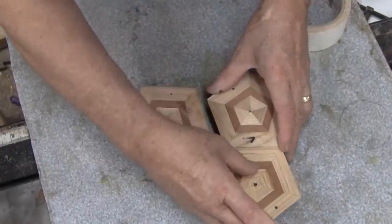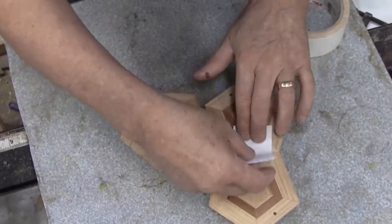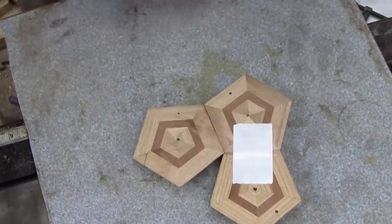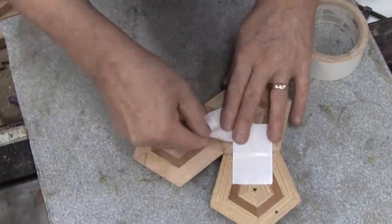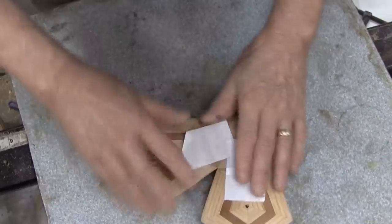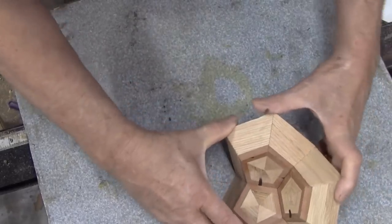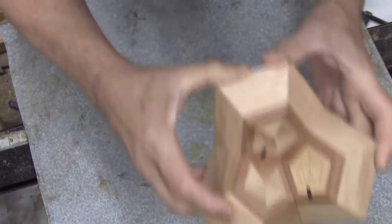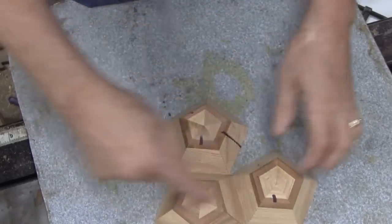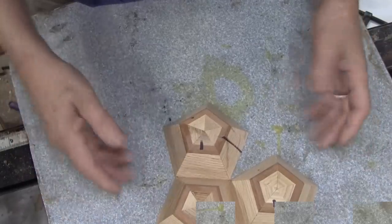Okay, so what we're going to do here is line the corners up. We should be able to fold that together like that. So it's really a matter of getting glue in between here, pull them back together, and let them set.